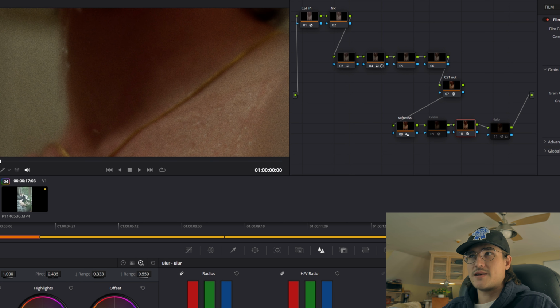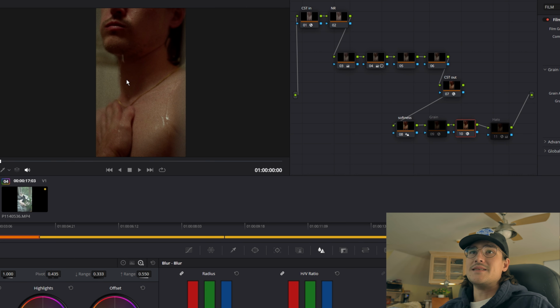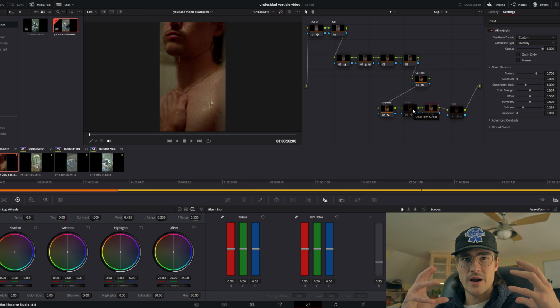From here, all I'm going to do is mess with the opacity. I generally just keep it at 100 because I like that heavy grain, but it's up to you. Grain is going to increase perceived sharpness, so it's kind of funny. We're softening it first, and then the grain is kind of bringing some of that sharpness back. It's your brain tricking you.